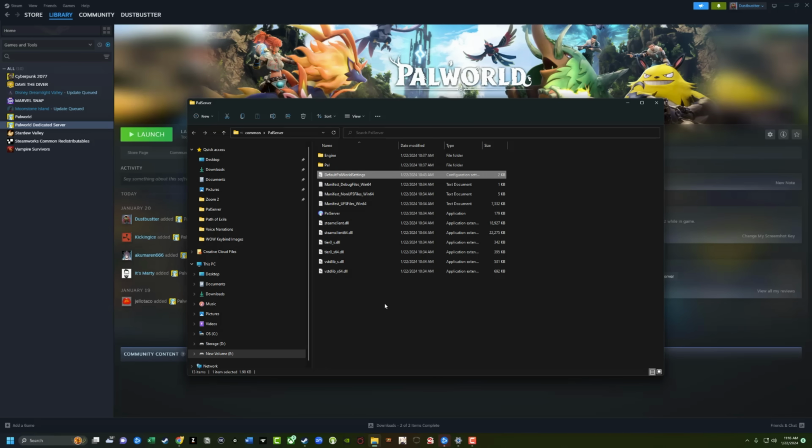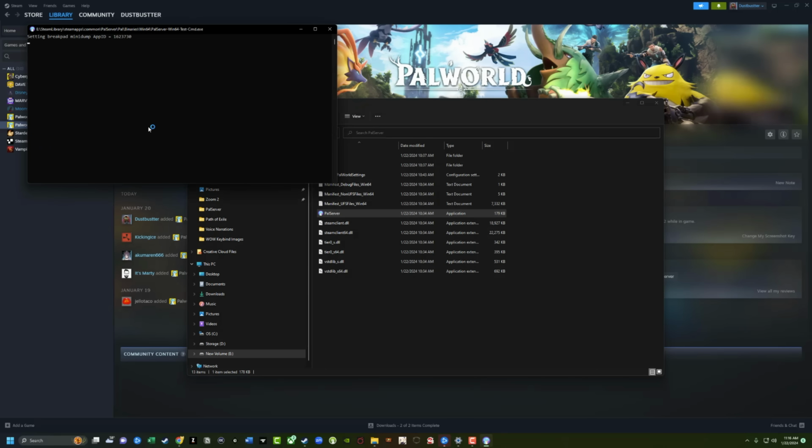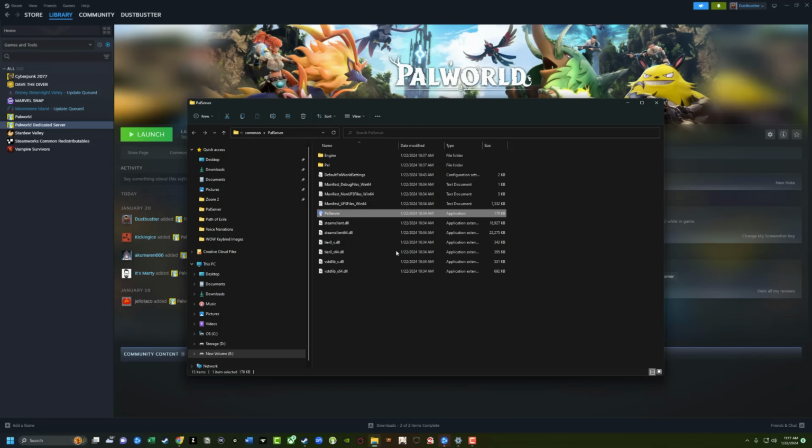The first thing I want you to do is find the application that says PalServer right here. If you double click on that, it'll open up a black box. It may do a few things, and it should eventually look like this with a line at the top. This means nothing to you right now, and it shouldn't. Once the box comes up, you then just X out of that. I know, stupid, but that's what you need to do.